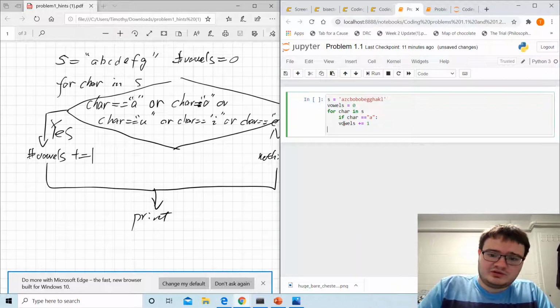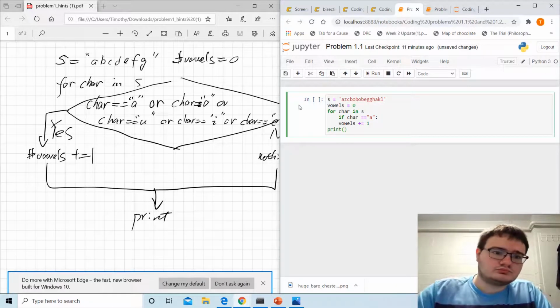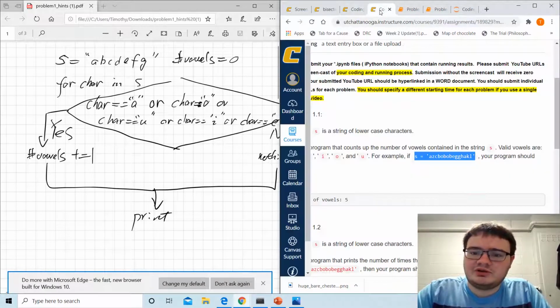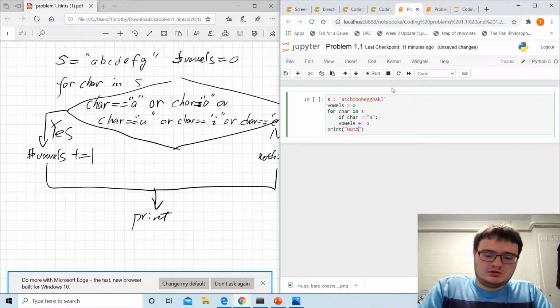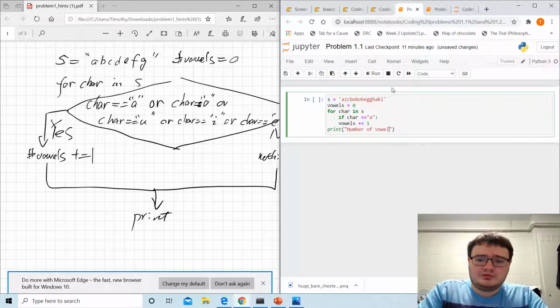And just to test it, print, it was a number of vowels, right? Yeah. Oh yeah, I need to do it like that. Number of vowels.